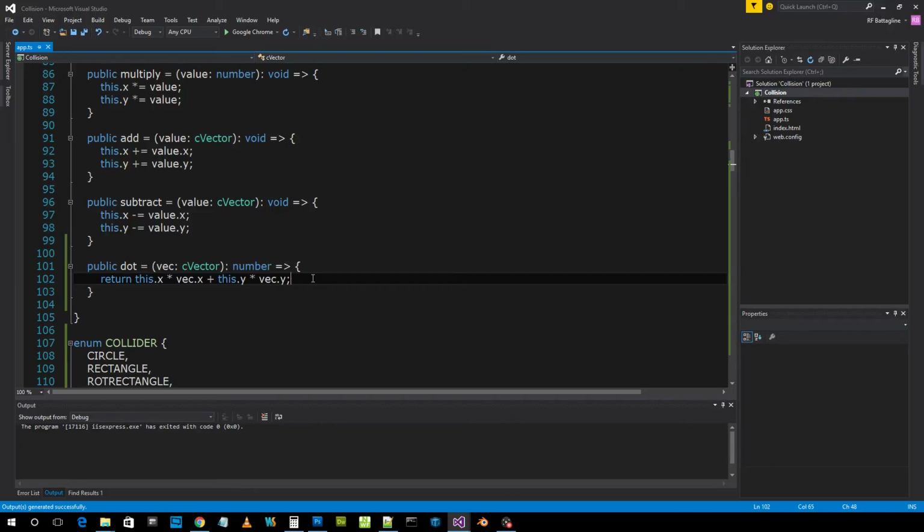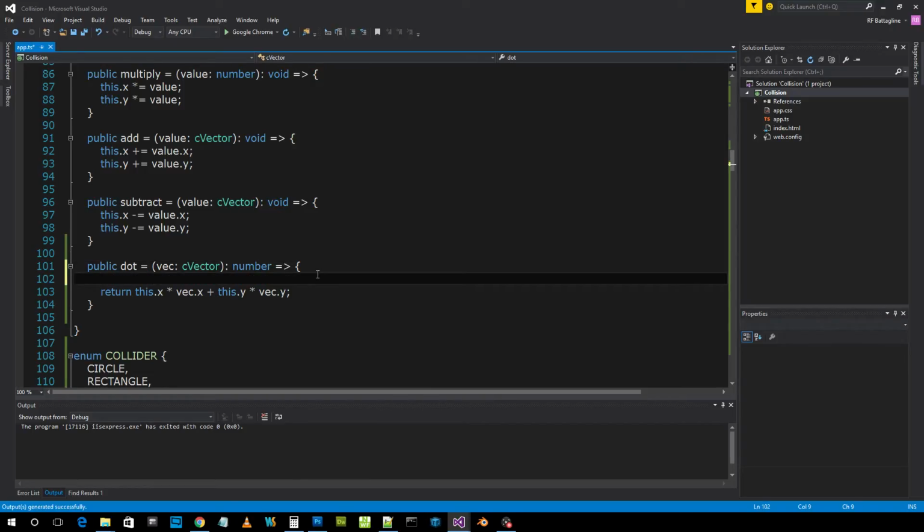If they're both unit vectors, the nice thing is it's always going to return a value from -1 to 1, based on the cosine of that angle. But to do that, you'd have to make sure that both this and vec were normalized to a unit vector value of 1.